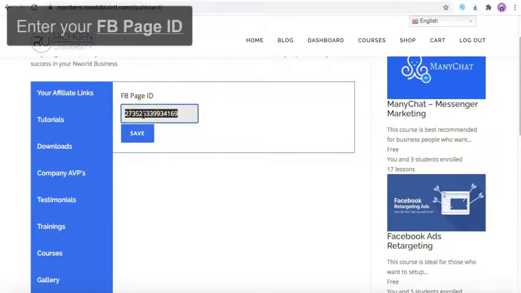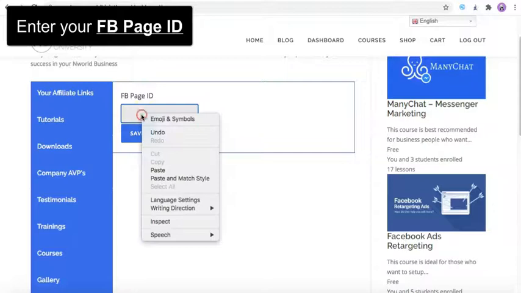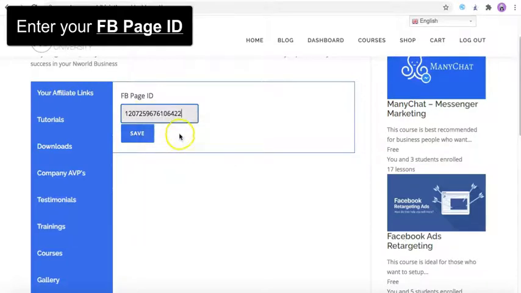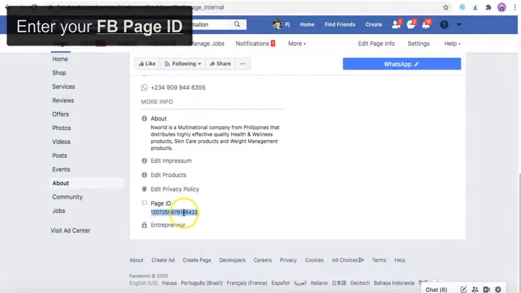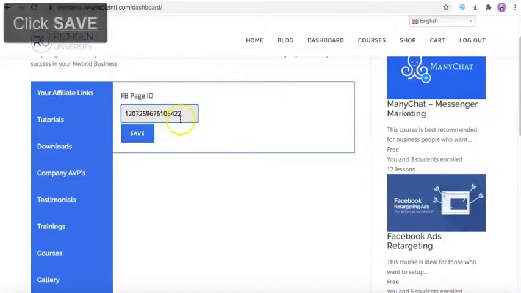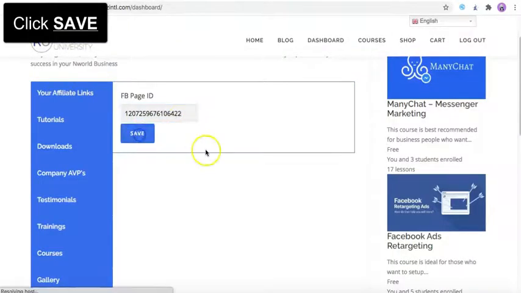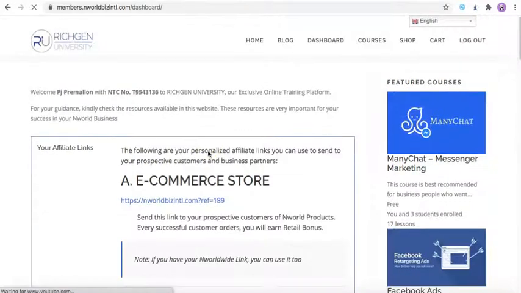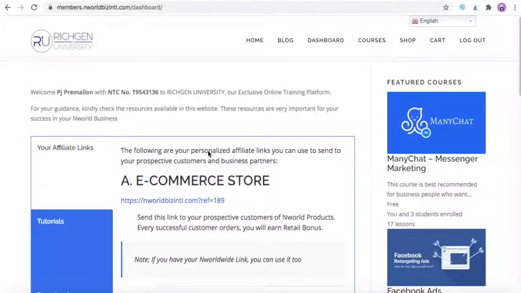Simply paste the one that you have copied here, then click save. Once you're done saving your Facebook page ID in our dashboard, your messenger is now finally integrated to your particular affiliate website.